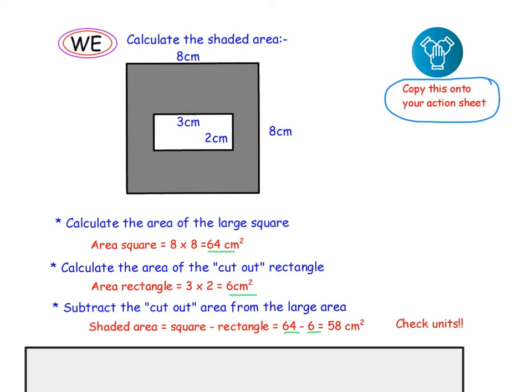Now, reminder, if you haven't had a chance to so far, you'll need to pause and copy this onto your action sheet as your worked example that we do together. So please copy the question, the diagram, the explanatory notes written in blue, our steps written in red. Make sure all is copied down onto your action sheet, please. Do that now. Right, hopefully you've had a chance to copy all that down. You've got an example to look back on if you get stuck. We're going to have a look at some questions next.